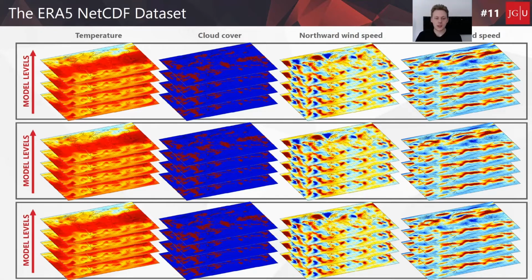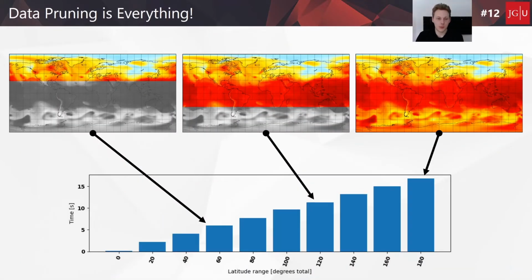So the important thing is, given this large amount of data, can we only load the data part that is relevant for our query? Because, as you might probably have guessed, the analysis queries usually scale linearly with the amount of data loaded. So this is an example here. We can see the more latitudes we load, the slower the query gets. And so if we're not interested in all latitudes, we better not load every latitude.